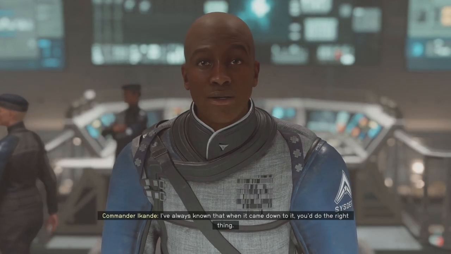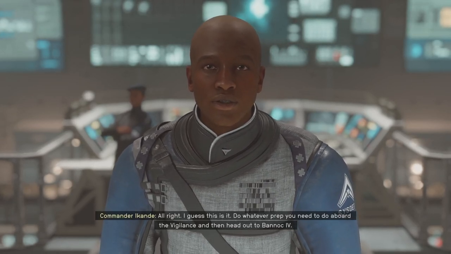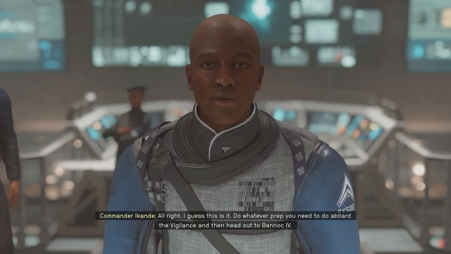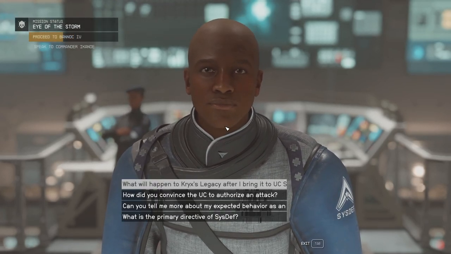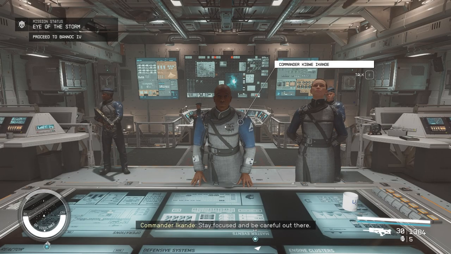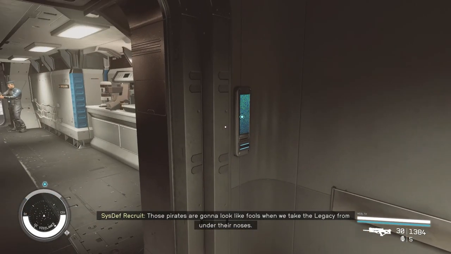I've always known that when it came down to it, you'd do the right thing. All right, I guess this is it. Do whatever prep you need to do aboard the Vigilance, and then head out to Bannock 4. When you return here with Crix's legacy, we'll begin the attack. Good luck. Stay focused and be careful out there. Those pirates are gonna look like fools when we take the legacy from under their noses.